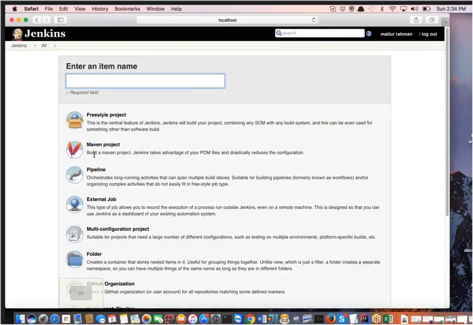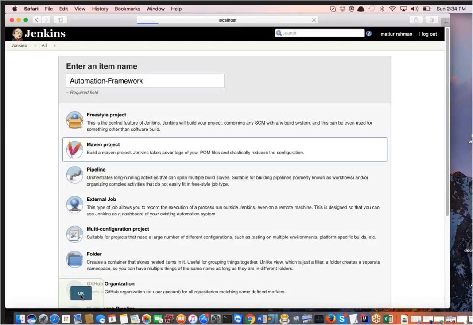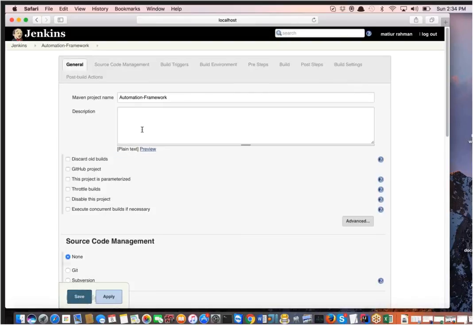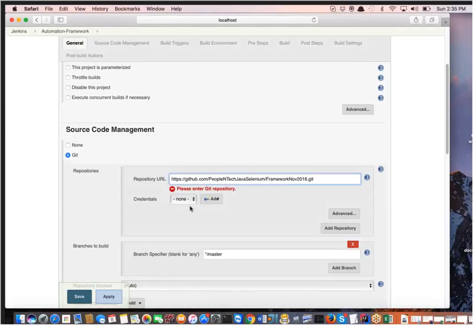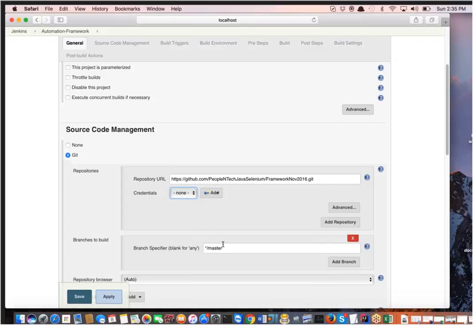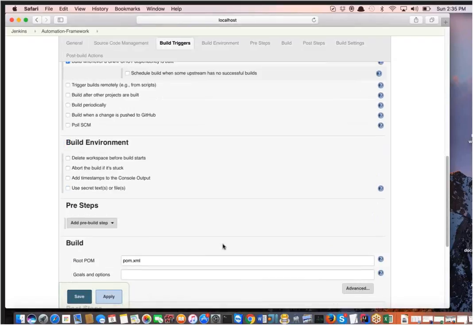So we'll call this automation framework, and it's a Maven project. Hit OK, and Git, branch master, and goal is test.